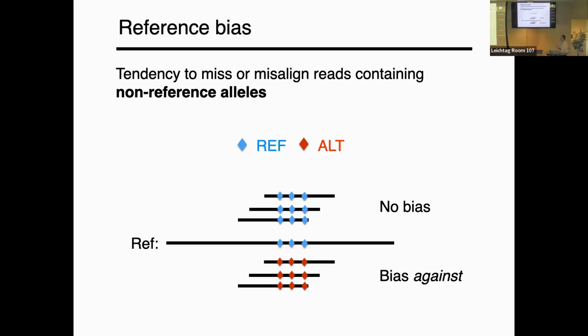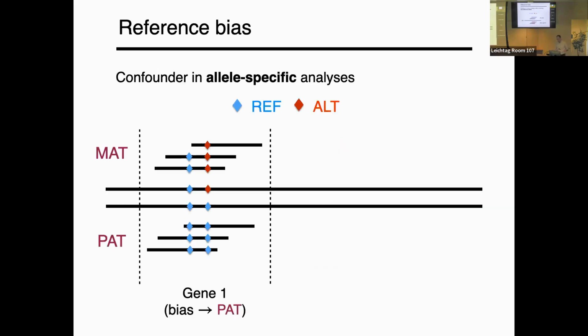Those alt alleles induce mismatches and gaps. It interferes with the aligner's heuristics, and it interferes with the aligner's ability to assign a good relative rank to different candidate places where the read might go. So you have instances where the read might not align at all, or it might align to the wrong place. Sometimes this phenomenon is confounded with what you would like to study.